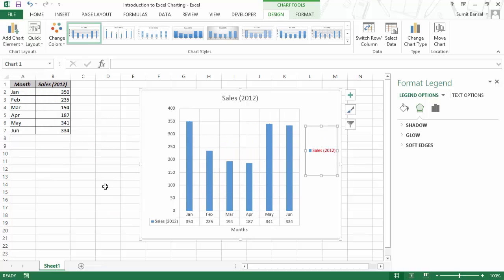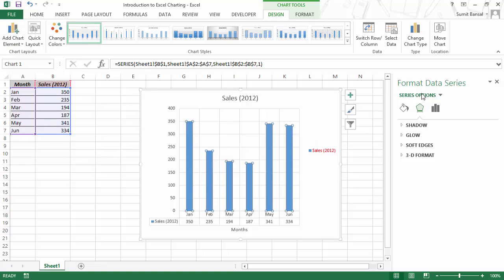So these are all the chart elements that you can use, and if you want to change a chart element, add it or modify it, then you can add chart element from here. And if you want to modify, just double click on any of the chart elements and it would open the format series task pane. In case you're working with prior versions, it would open a dialog box, and within that you can choose the relevant options and you can format these chart elements.